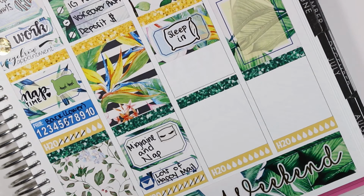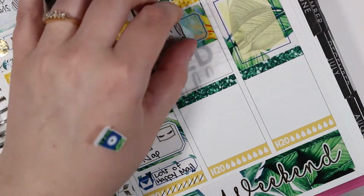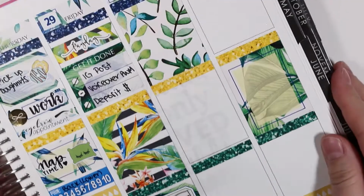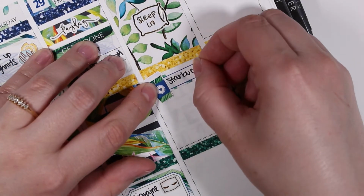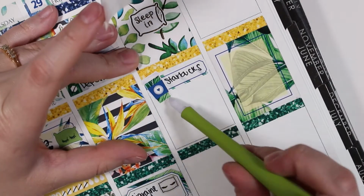I just had so much that I wanted to mark on Saturday that I wanted to put the sleep in sticker on top of the full box, because I didn't really feel like there was anything up there that I didn't want to cover. Anyway, then I used another little thing sticker, the coffee sticker that came with the kit, to mark that I went to Starbucks.